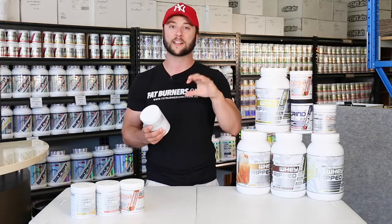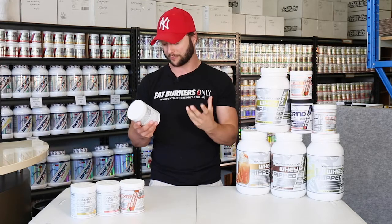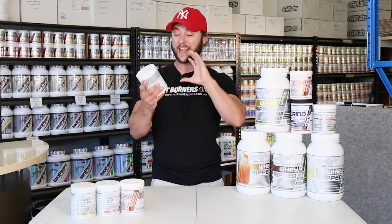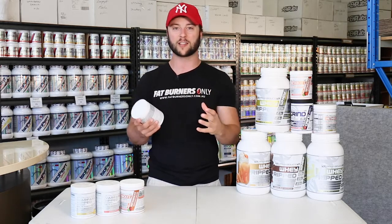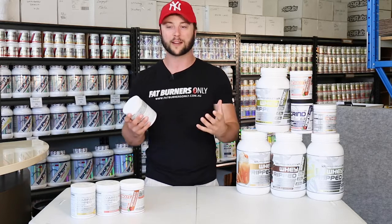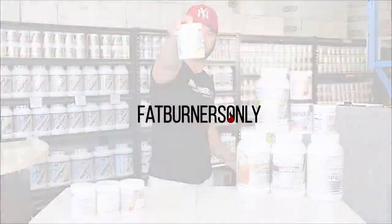And finally, hordenine is an extract that's been clinically shown to give us energy, dopamine, and burn a lot of calories. So there you have it — an actual performance slash fat-burning pre-workout. So when someone says they want a pre-workout but to burn fat at the same time, we now have one. It's called Primabolics Warfare Ripped. Cheers, burners.